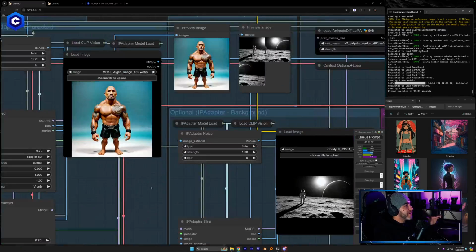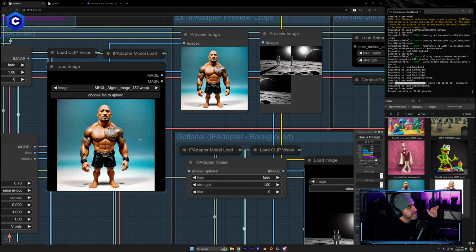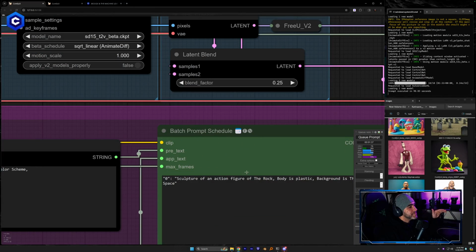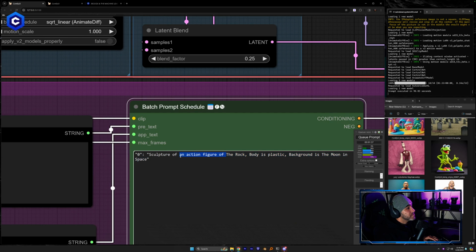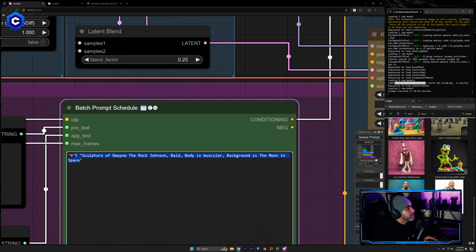Yeah. But to be fair, we did use a very distorted image of the rock thanks to Militant. So now we're going to use Aritaku's rock, and we're going to try to put him in Bikini Bottom. All right, give the AI a fair chance this time. Okay. This time let's try Dwayne the Rock Johnson, body is muscular. Oh, Engelstein said you should add bald. But why? Because the Rock is bald? Yeah, but bald. Background is Bikini Bottom from SpongeBob SquarePants.